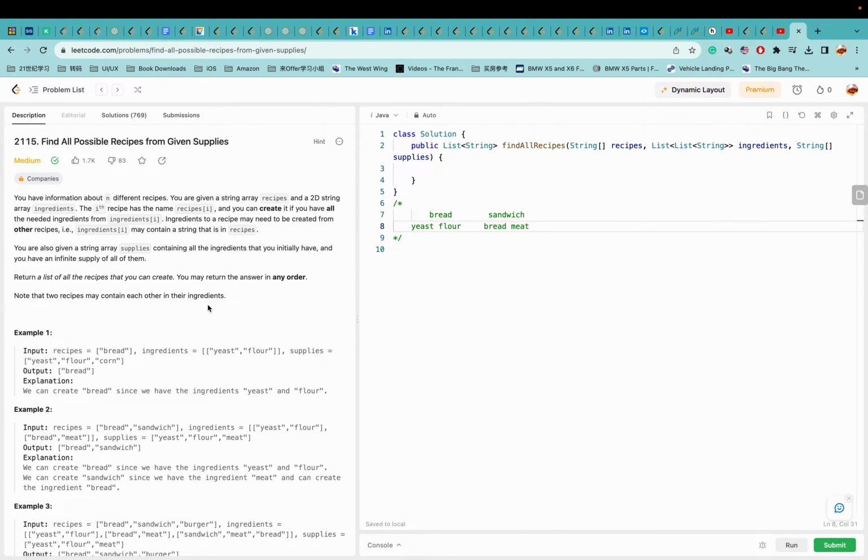And I think this would be the same thing with this. So how do we solve this problem? It looks like we can draw a line here for the ingredients here. Why? Because we need to have yeast and flour to make the bread. So it looks like the course schedule where you have to take the first course in order to take this course in the second semester. Kind of like that. So it's typical that we can think of topological sorting.